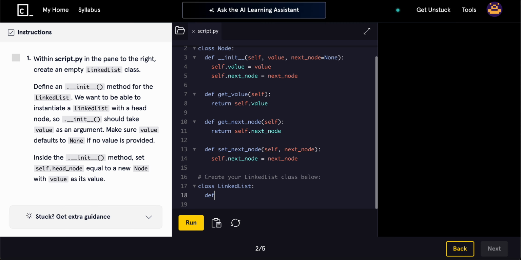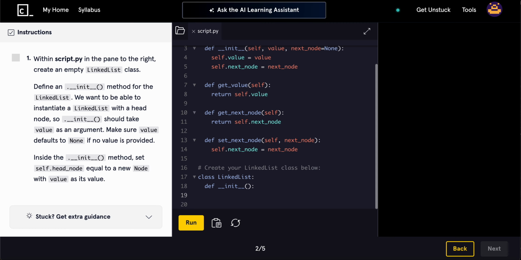And then, of course, for every class we have this. And then the method for linked list: we want to be able to instantiate a linked list with a head node.